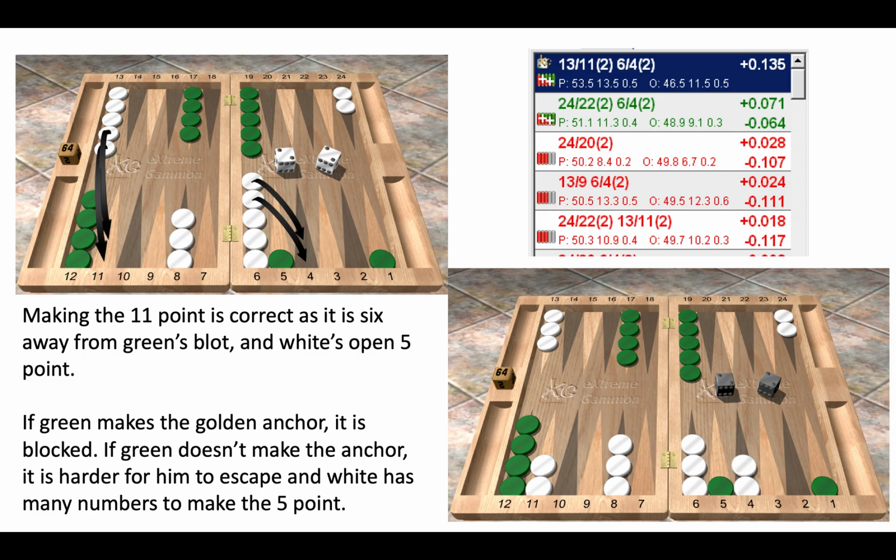Now making the 11 point is correct here, as it is 6 away from green's blot and also white's open 5 point. We can see the completed position after the roll on the bottom right. Now, if green were to make the golden anchor on a subsequent roll, it would be blocked by the 11 point because it is 6 away. So unless green were to roll a double 5, for instance, he wouldn't be able to clear the anchor.